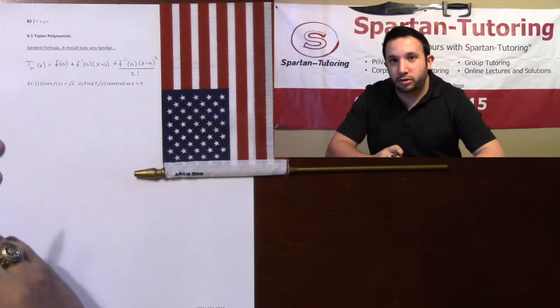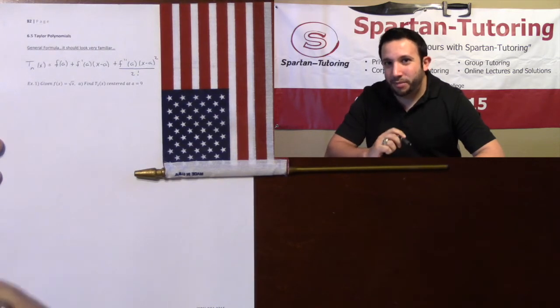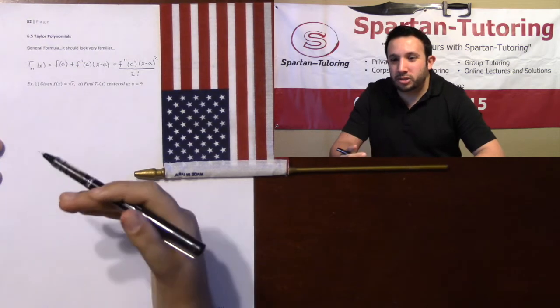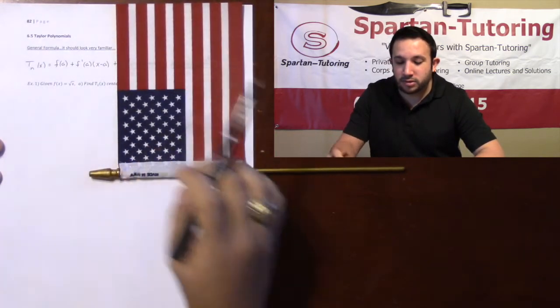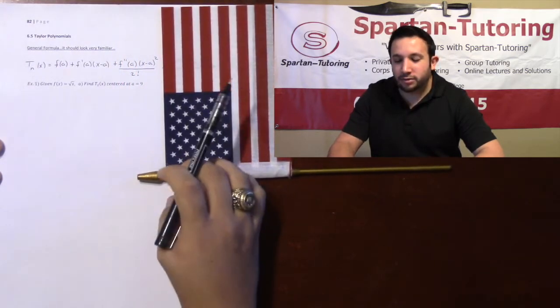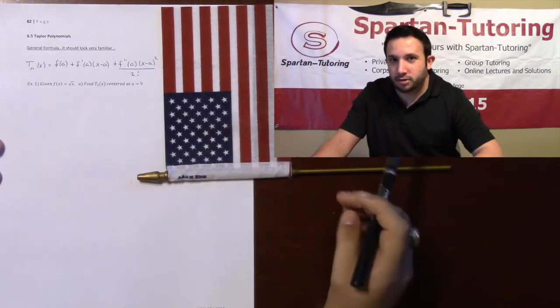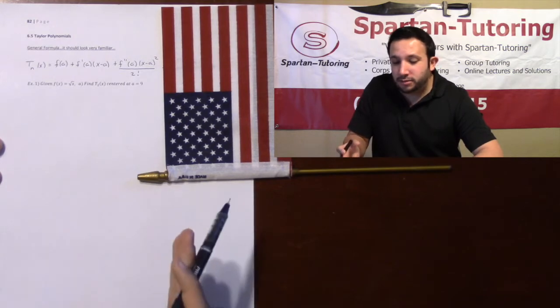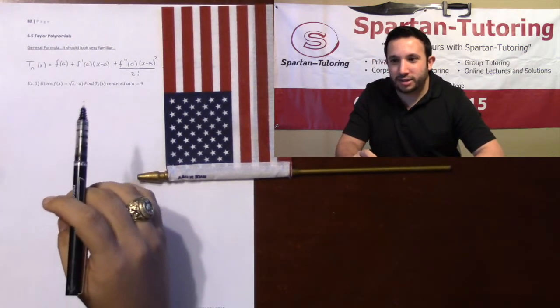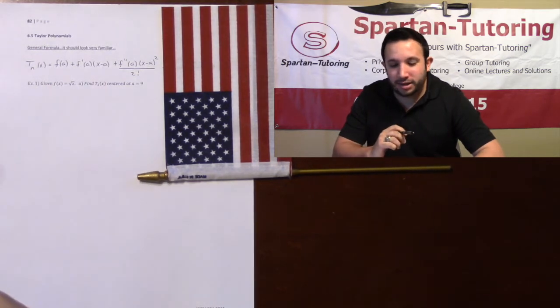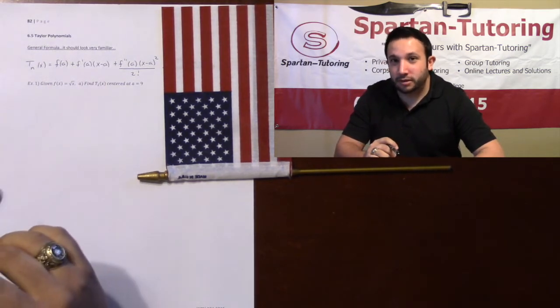Wasn't this just quadratic approximation? Back in Cal 1 you were doing Taylor polynomials, we just didn't call it that. Your linear approximation is a first degree Taylor polynomial, your quadratic was a second degree Taylor polynomial, and so forth. This is literally something you did back in Cal 1. So if you watched that video way back last semester and I said remember this day because it'll come back in Cal 2, today is that day.